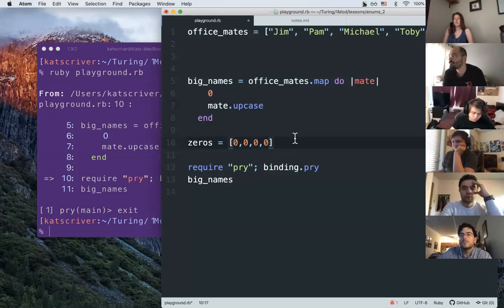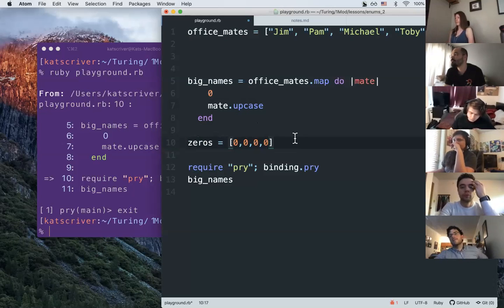And if you ever need to bring these two arrays together, maybe that happens in a method called something like merge big names with zeros, so that a method is doing that. But we want to keep our data collected by what it represents. We don't want to mix all of our data together. Does that make sense? Yeah, thank you.